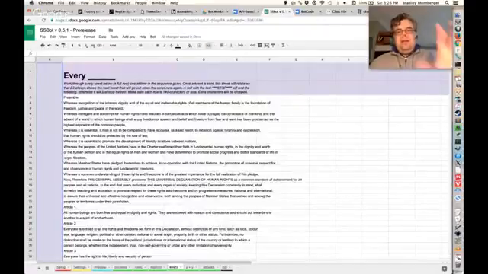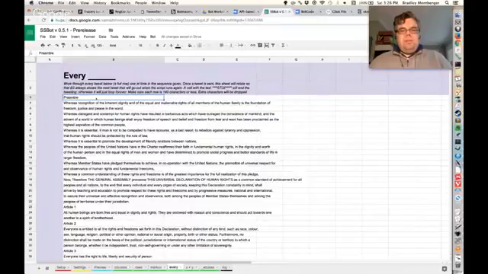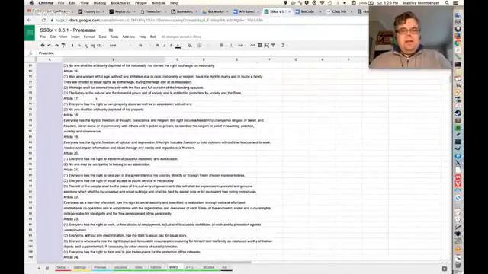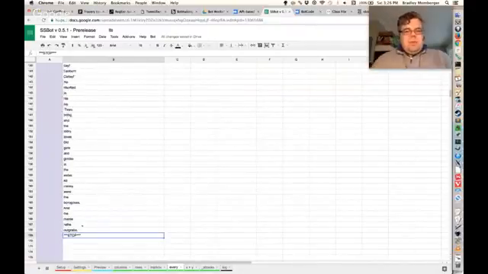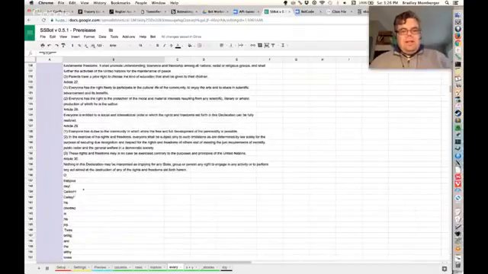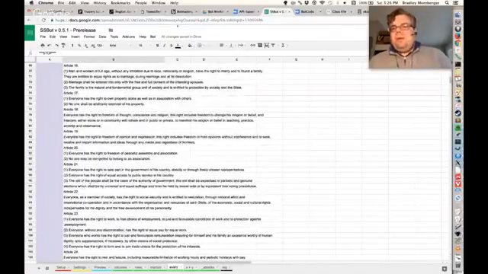But before we get to that, we're actually going to look at the Every tab. This is the type of bot we'll be doing. If you read through the description, pretty much all it says is it's going to rotate through everything from cell B3 onwards in column B until it reaches the token 3 stars, stop, 3 stars. If you look at your own copy of this, you'll see the Jabberwocky. I've already punched in the UDHR for testing purposes, but we're going to go through this again.